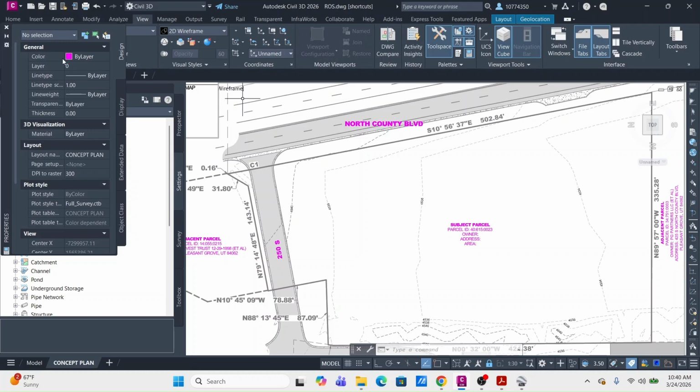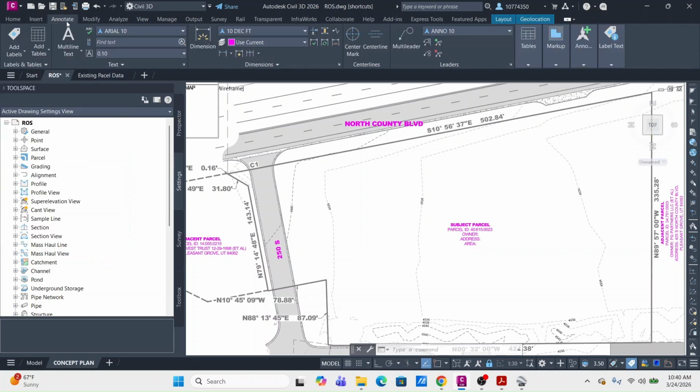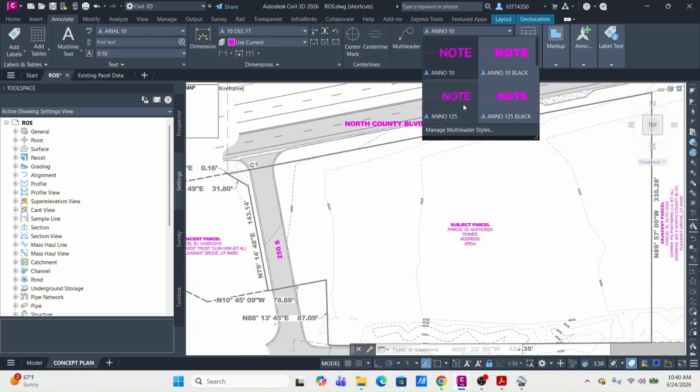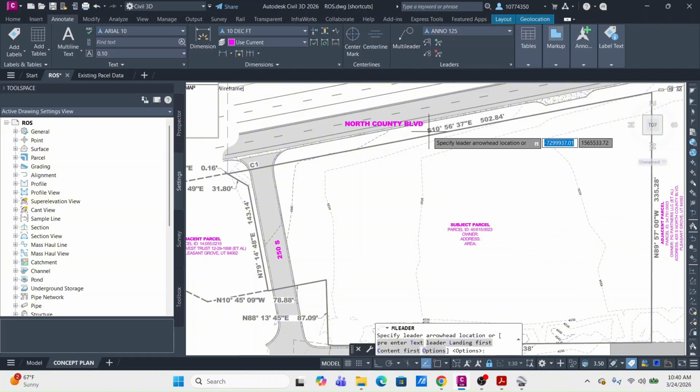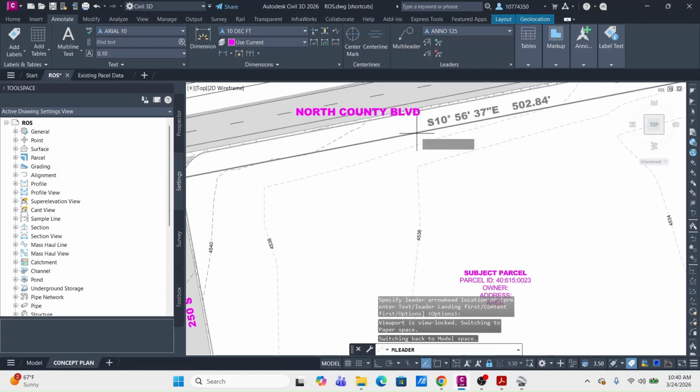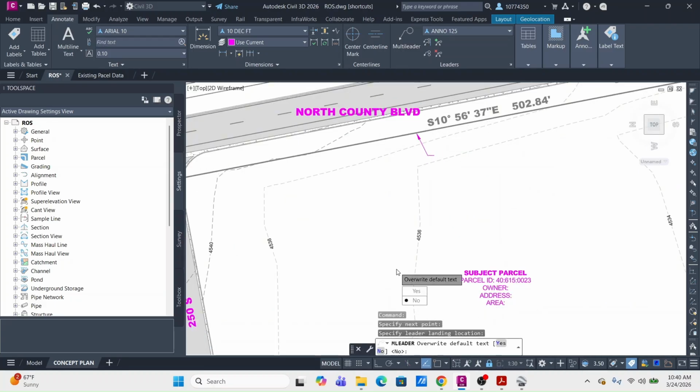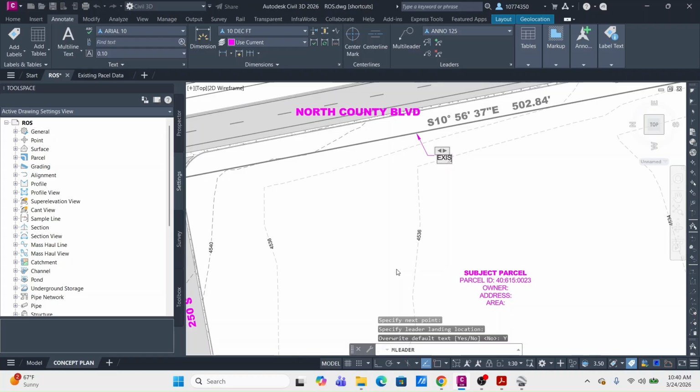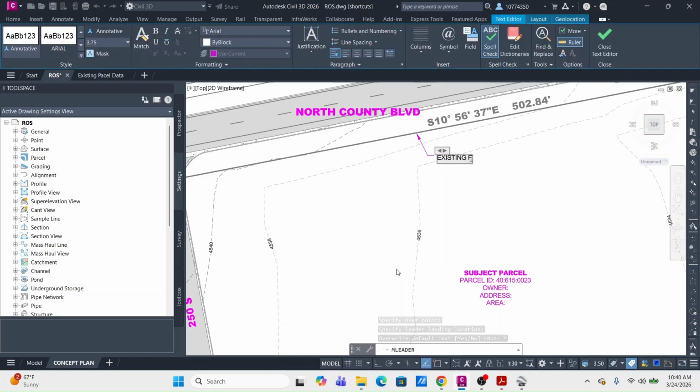So all I would do is go into Annotate and add a multi-leader line. You'd point out to it, and you would just say existing, and call out what kind of fence it is. So this was an existing barbed wire fence.